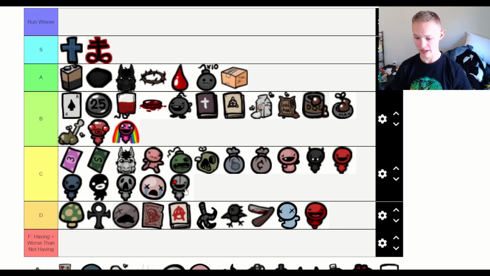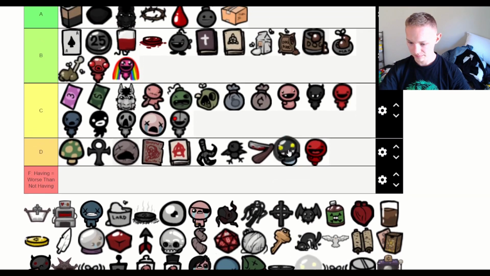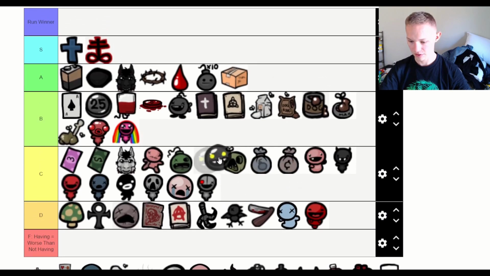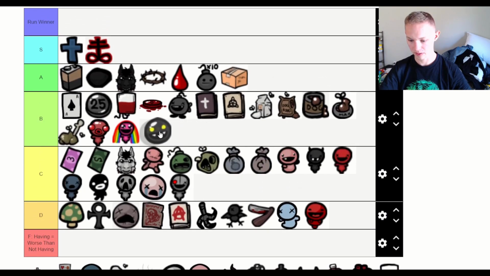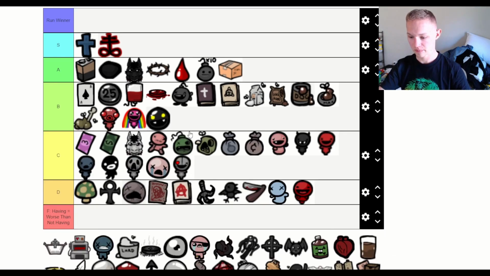The more of these you have, the better they are. Where's Little Gish at, actually? There it is. There we go. So Little Gish also goes in the B tier with Rainbow Baby. Has a slowing effect like Mom's Contacts freezes, but has a slowing effect like the Game Squid or what's it called? Or Spider Bite. So it's good.